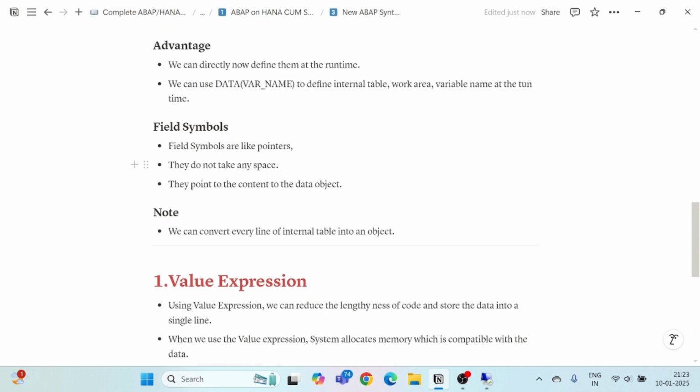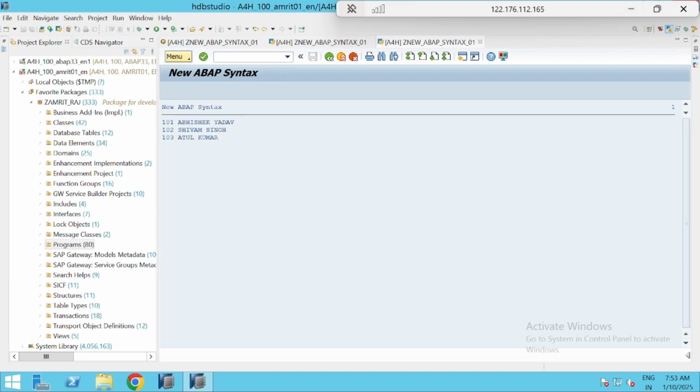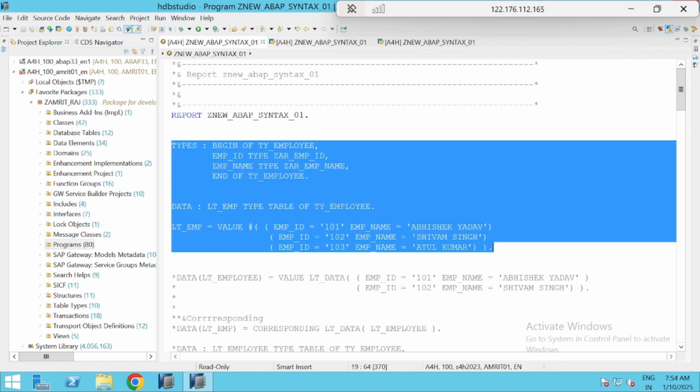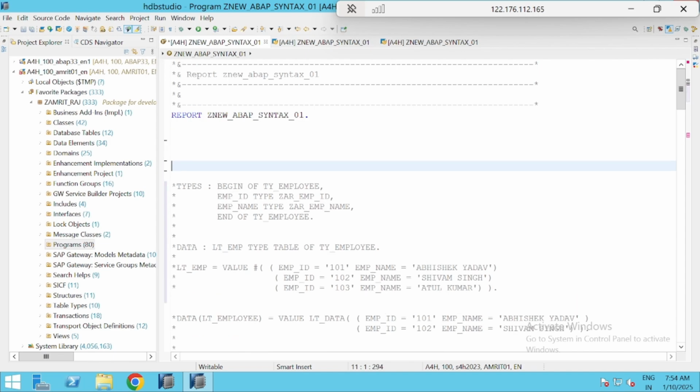So earlier, if you remember how we were declaring our objects, if you have to declare an object, earlier we were creating its reference first.